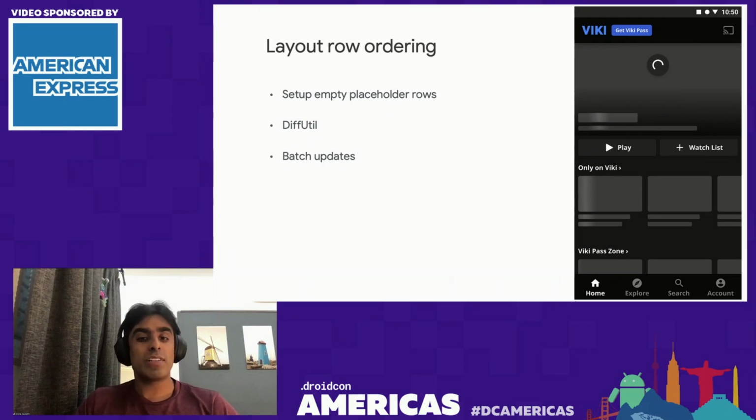To avoid frequent calls to diffutil, we can actually collect and batch updates that are being made, since the API responses are very likely to come back during the same time frame, mostly in fast internet connections. But for slower internet connectivity, there is a possibility that they come staggered. So for them, we batch the updates every 200 milliseconds, and that gave us a good user experience and a good way to show content as it came in.